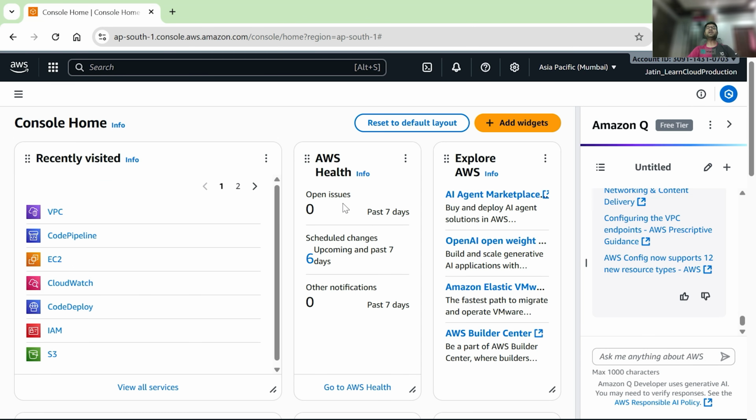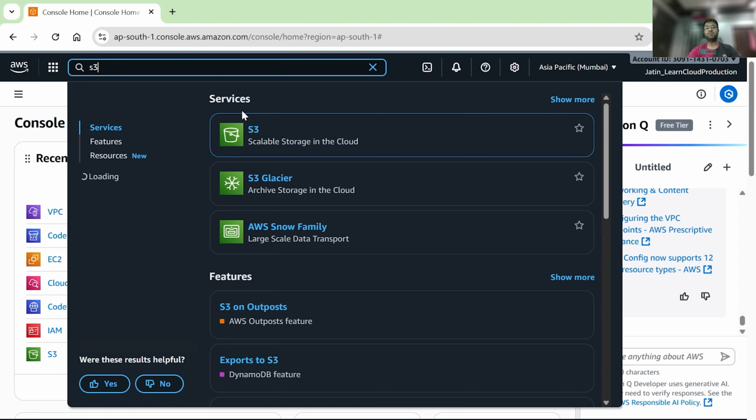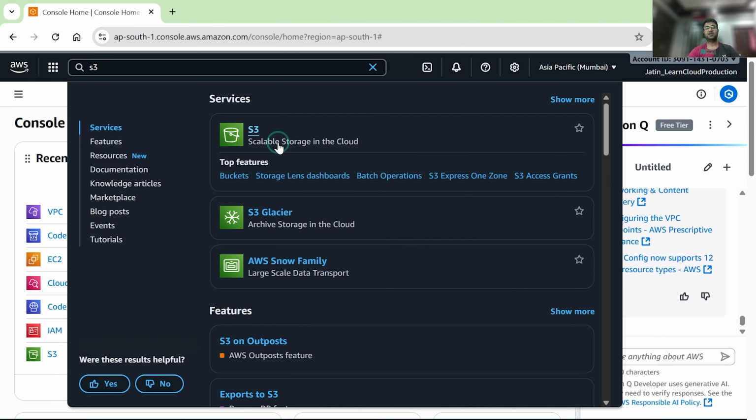So this is my AWS account, and this landing page is known as AWS Console Home. Basically, it is a graphical user interface. It is also known as the management console. Okay. So now, if you have to talk about these four services, you can simply search for the service in the search bar. For example, if I'm starting with S3, I can read more about S3 from the S3 dashboards.